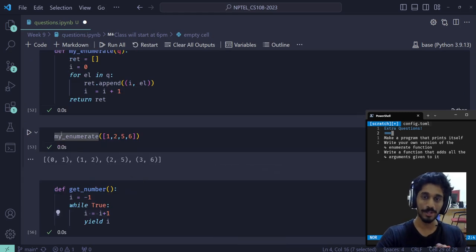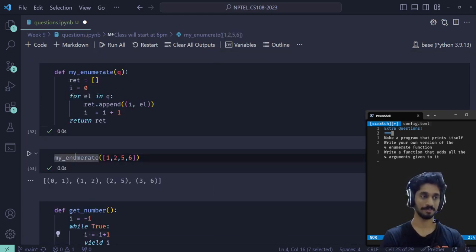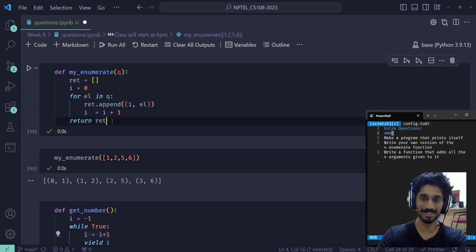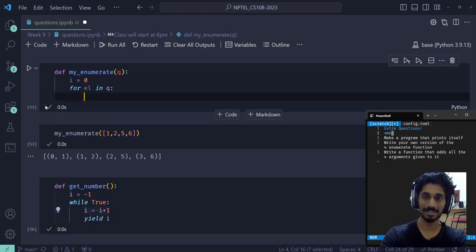Now, can you think of a way to make my enumerate better? Now it's pretty obvious, isn't it? I just remove the ret. I don't need ret anymore. And I just yield i comma l.